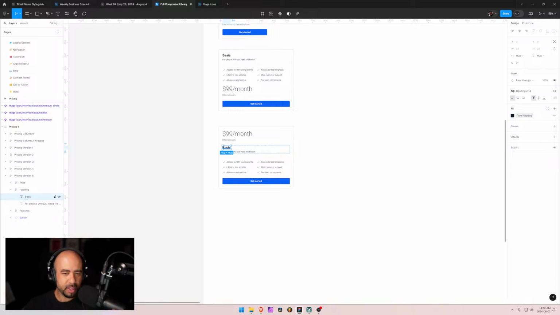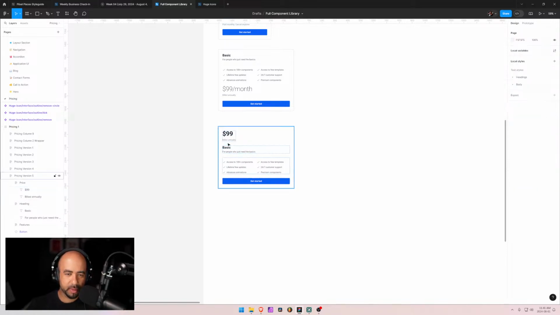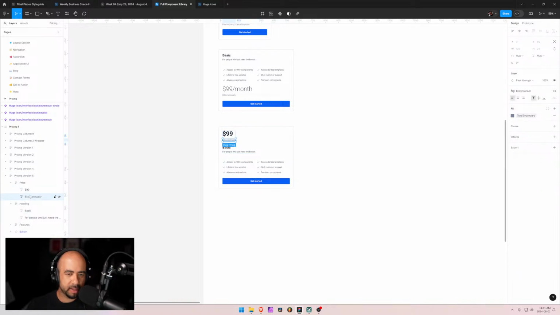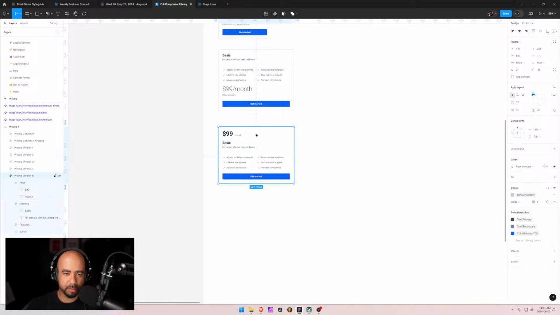Excuse me. A little bit of a variant here that has the price first. So I think I want to go something like this. But this one, we're going to bring the font weight back up. 99 bucks. And then I think I want to do, yeah, I kind of like this, but I'm going to go per month. But instead, we are going to make this, what are we going to do? Yeah, we're going to do this horizontal, and we're going to use this price, but we're going to align it at the bottom, like this.